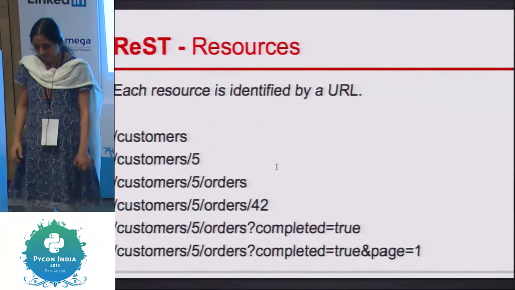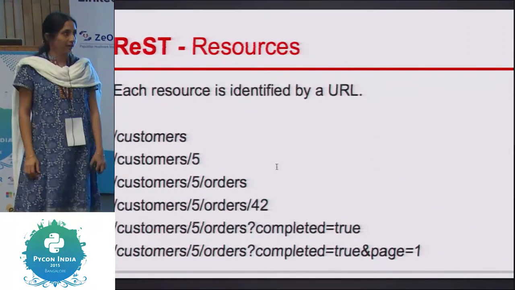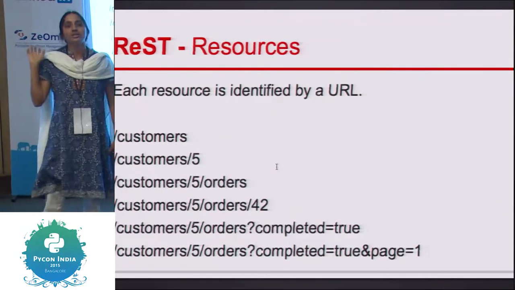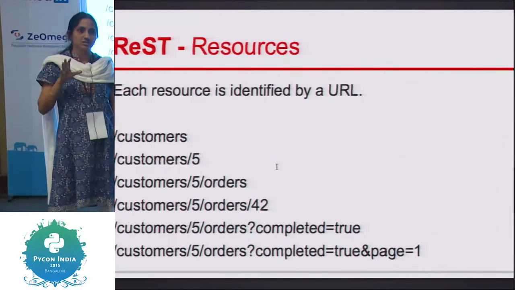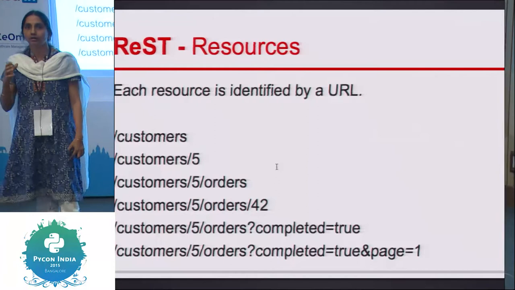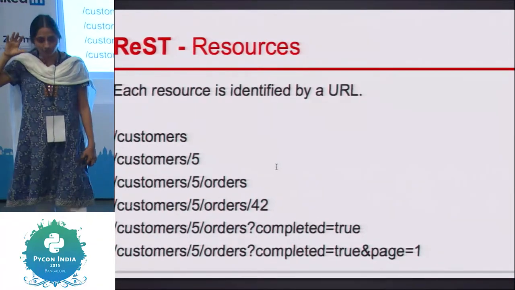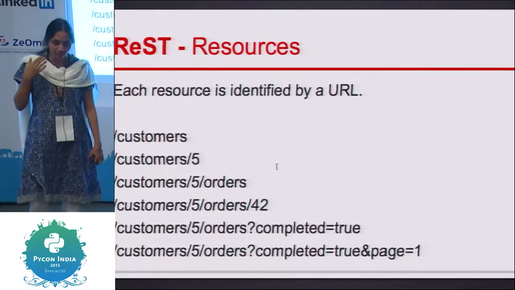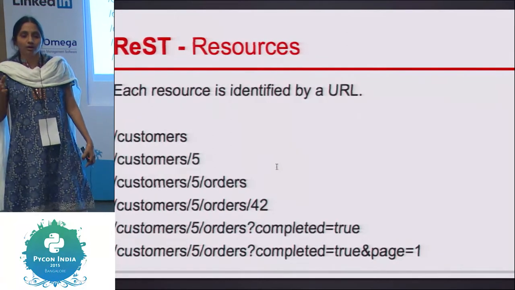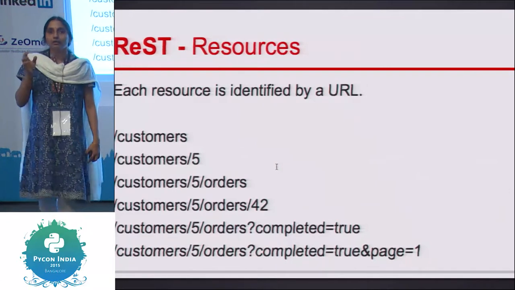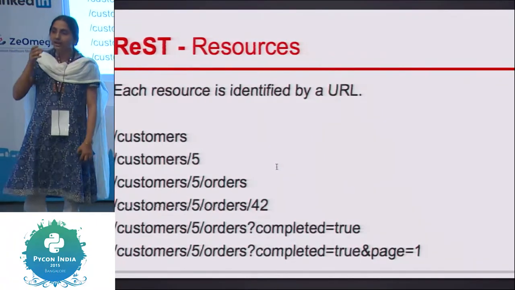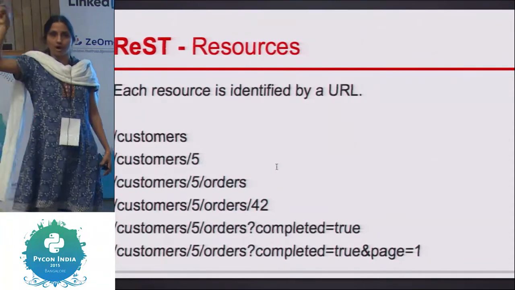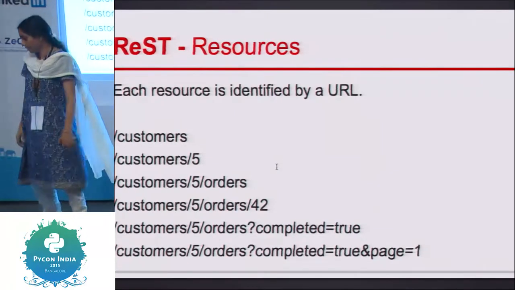We'll see how, right? When I say each resource is identified by a unique URL, I mean this. So let's take as an example, let's take an e-commerce site or something like that, wherein we have customers and orders placed by them. So what are my resources in my e-commerce site? I've got products, I've got customers, I've got orders, and I've got maybe items in the order. So they are my primary resources. And what are the actions? One customer can place a new order, or edit an order, or delete an order, or things like that. They're all actions, right? In the non-REST world, you would say /customer/add/order or /customer/order/add. That add comes into the URL in non-REST world. We'll see how REST world takes care of it.